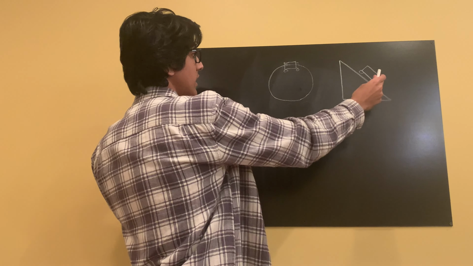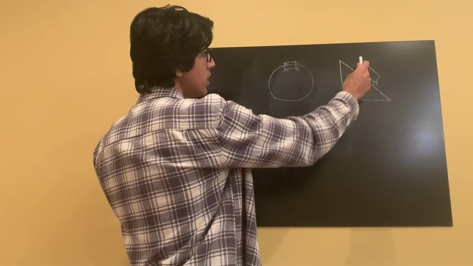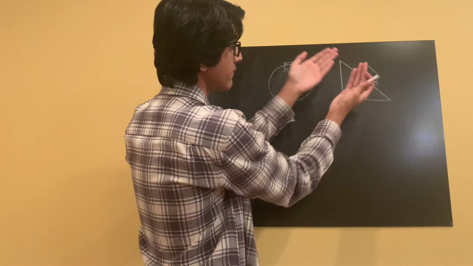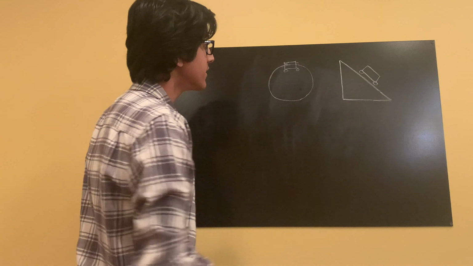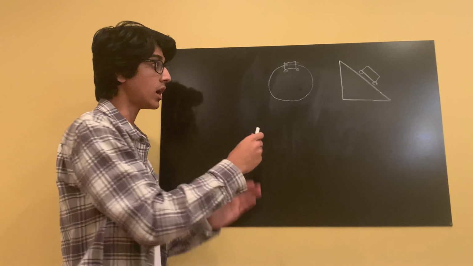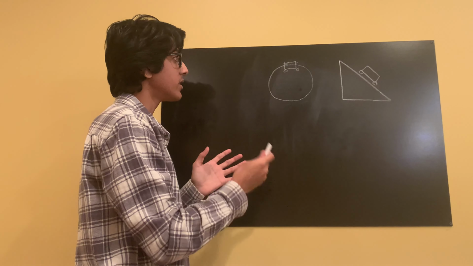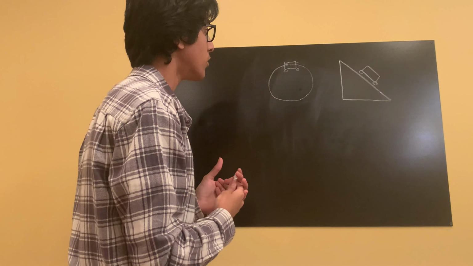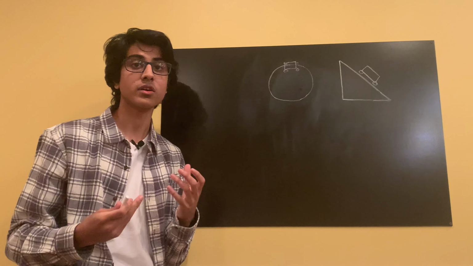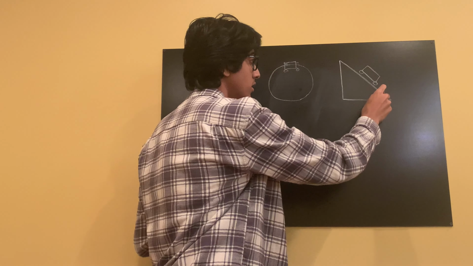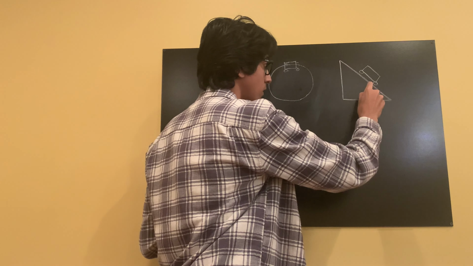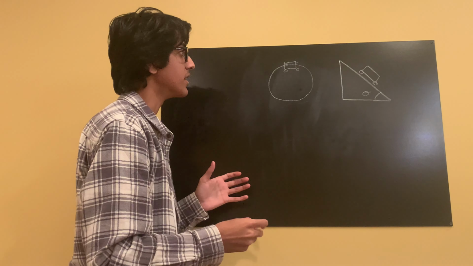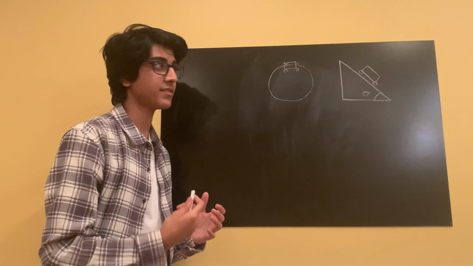So this would be the left side of the car. This would be the right side of the car. And if we look at this diagram, the car would be traveling towards us. This is important to understand for when we draw our axes, because we need to understand in which direction this car is accelerating. So in this problem, we want to figure out what's the angle of this bank if this car is traveling at velocity v.